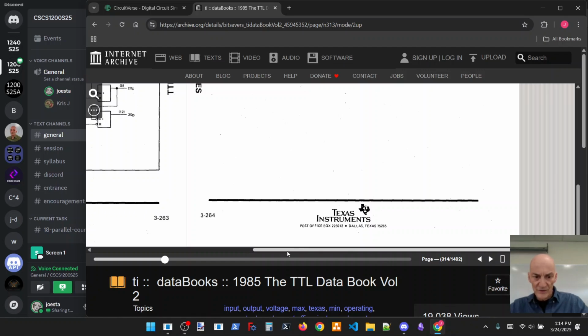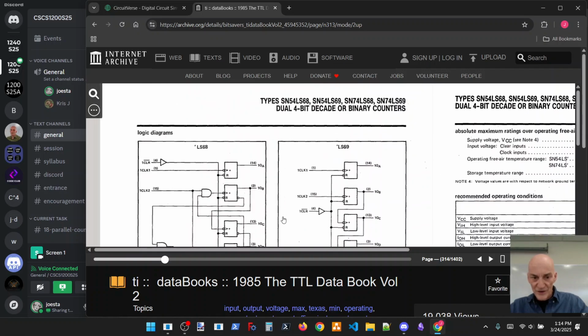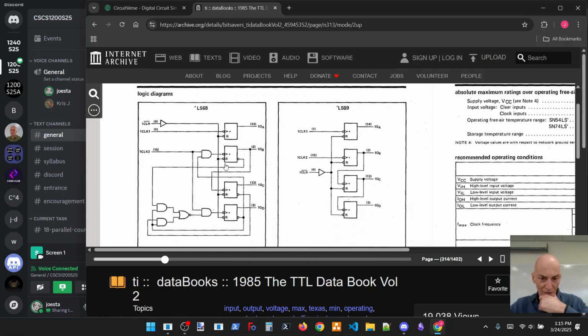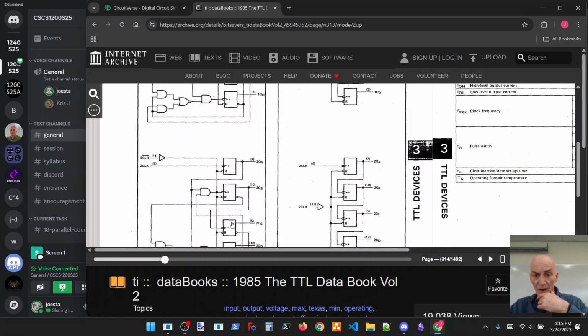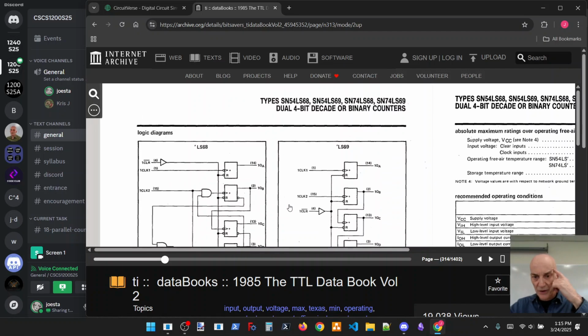Oh, because it's 2 pages in one. That's what's going on. Okay. I'm catching on now. So then internal logic diagrams. There are the flip-flops, the clock coming in that is common to them. You see that. And then a couple of variations as to whether it's counting to 10 or counting to 16.